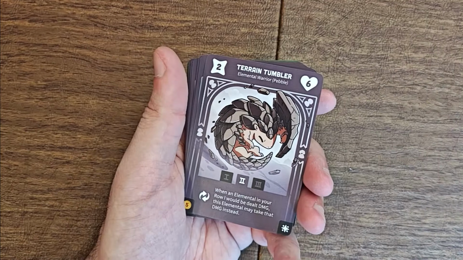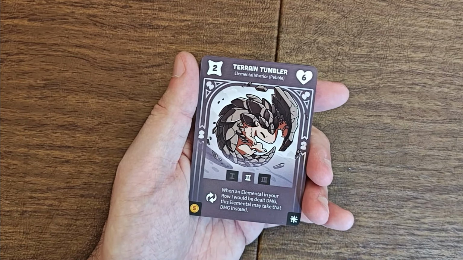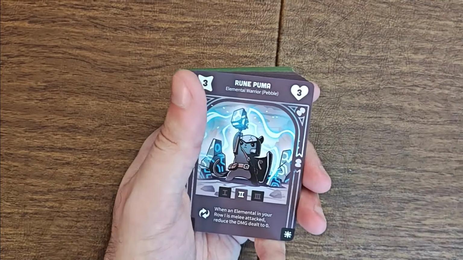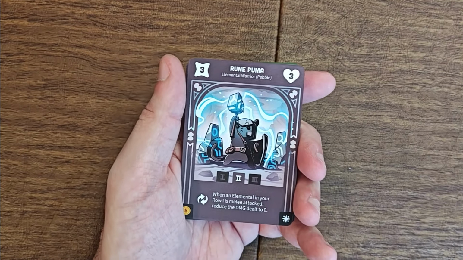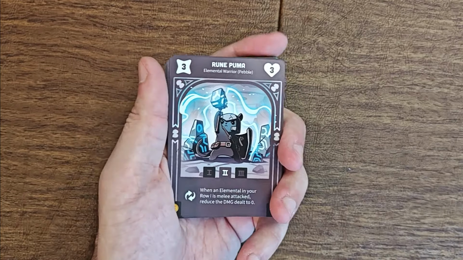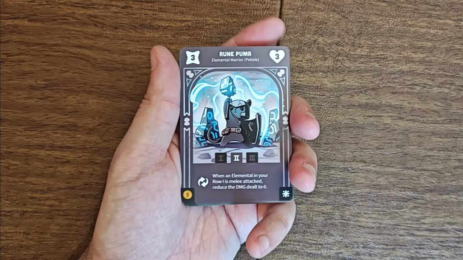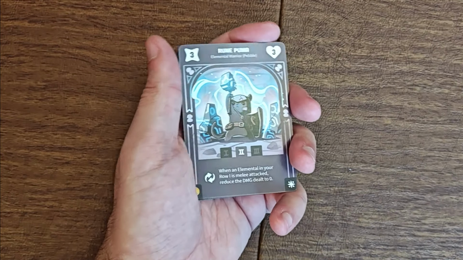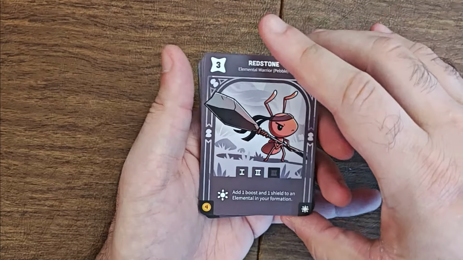Oh, hell yeah. Terrain Tumbler. When an elemental in your row 1 would be dealt damage, this elemental may take that damage instead. Okay. Rune Puma. That would also make a really good shirt. When an elemental in your row 1 is melee attacked, reduce the damage dealt to 0. Oh, so if you throw your sage out, people are like, I'm going to whack him. You put this guy in row 2 and he's like, nah.